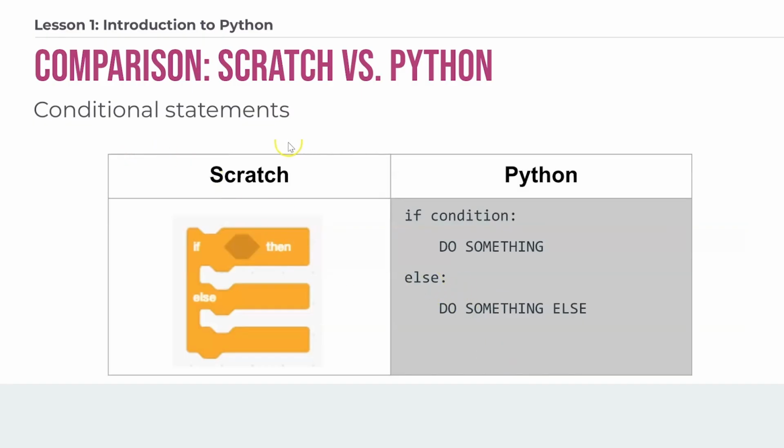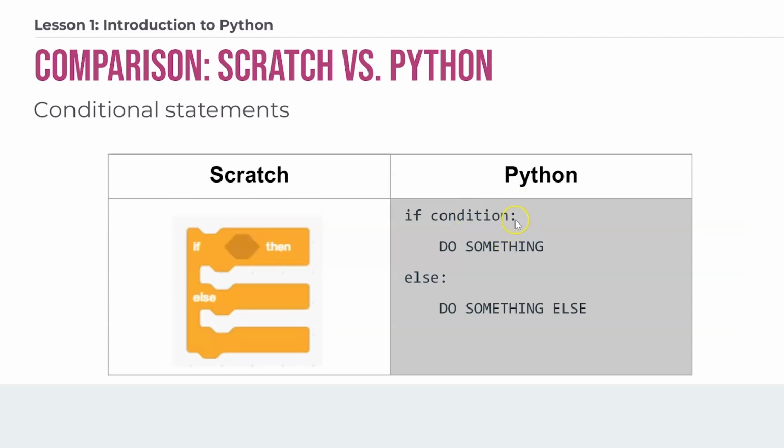Conditional statements. Conditional statements in Scratch are these C blocks, right? Or in this case, because it's the if-else, this is the E block. And we have these openings inside of the block that kind of tell us what kind of information we need to put in there. You have the diamond shape, you have these empty places where you can put code, and we're going to have similar space inside of our if-else statements inside of Python. So in an if-else statement in Python, first you have the word if, and then you're not going to type the word condition, you're actually going to write out a true or false condition right here. And we'll look at an example of that in a second.